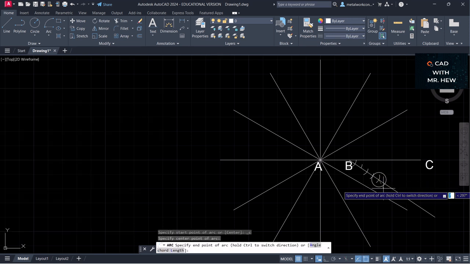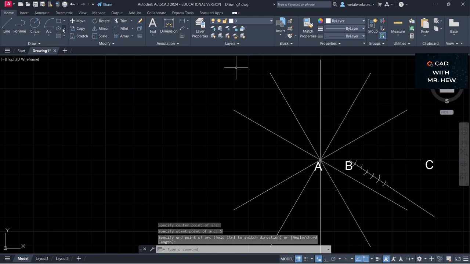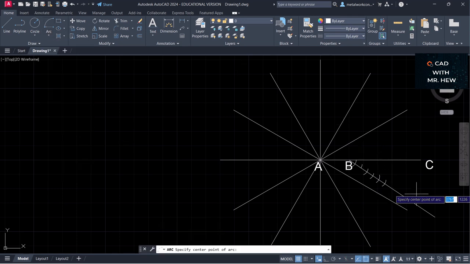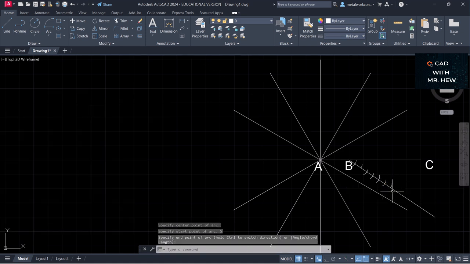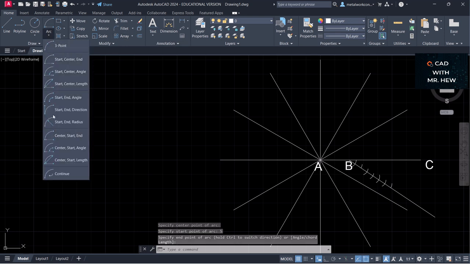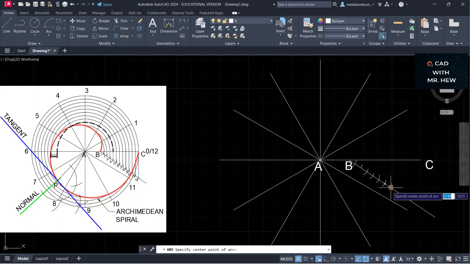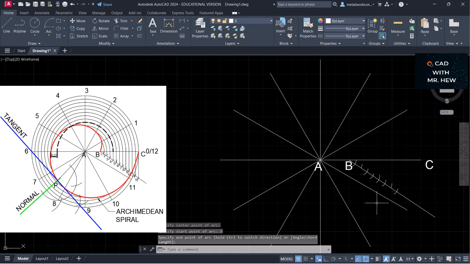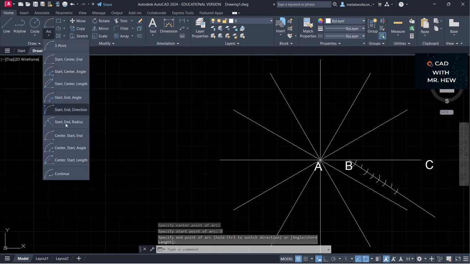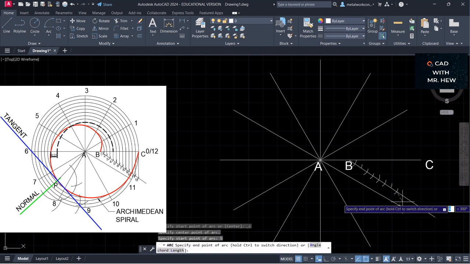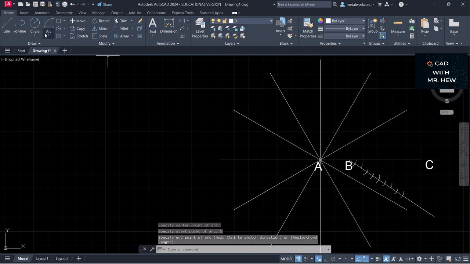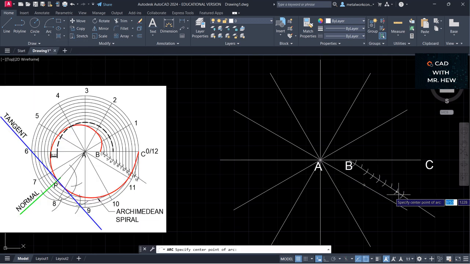This radius will be 5. Come again. Center start end, 5 millimeters. Come again, center start end, 5. Center start end, 5. Center start end, 5.